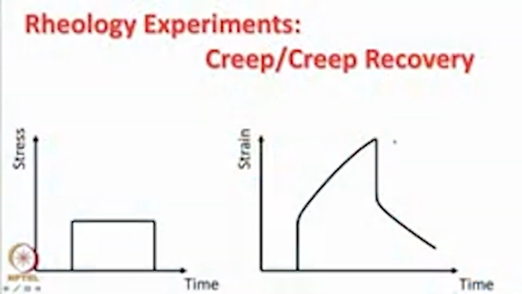There is an instantaneous drop in the strain again. Why? Because this is relaxation of the elastic component of the network, and then there is another drop, but this does not drop to 0, it drops to some value. So, if it drops to some value, it means this part is the non-recoverable part of the response. So, this is attributed to plastic flows.